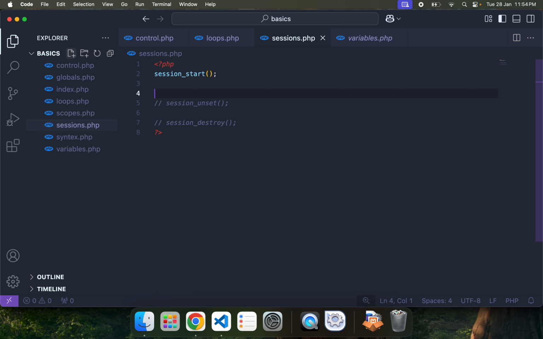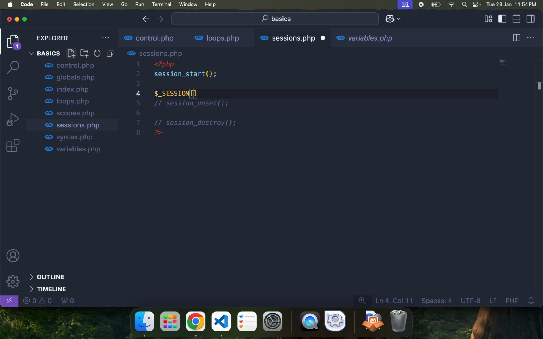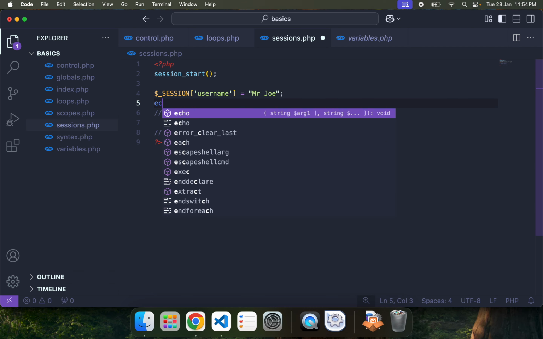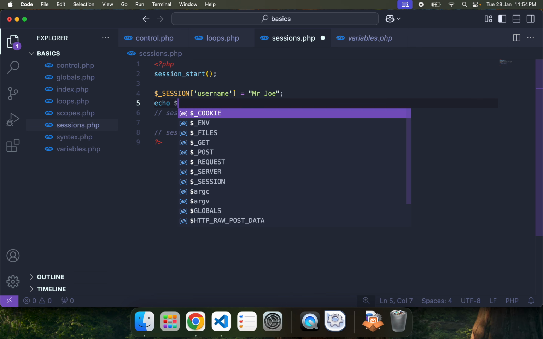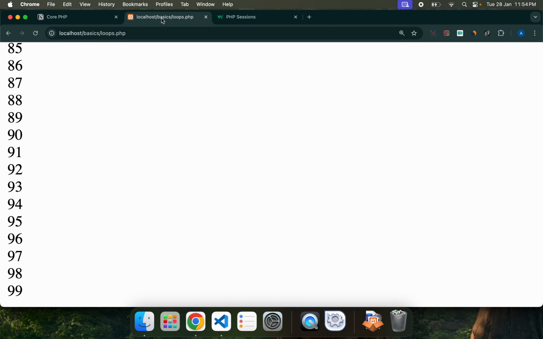Now if I want to store something in the session, I store it like dollar underscore SESSION, and my username is Mr. Joe. Now I am echoing dollar underscore SESSION username in this page.